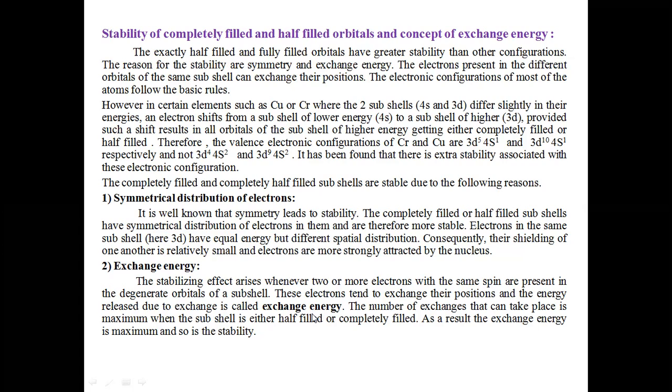These electrons will be exchanging their positions, and during their exchange there will be a release of energy. That energy released during the exchange is called the exchange energy. The number of exchanges that can take place is maximum when the subshell is either half filled or completely filled. As a result, the exchange energy is maximum, and so is the stability.